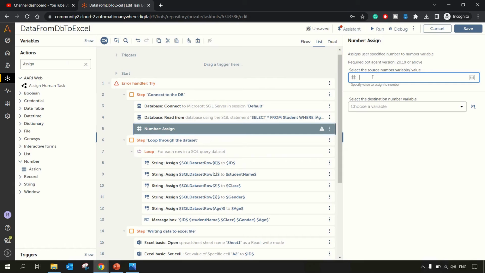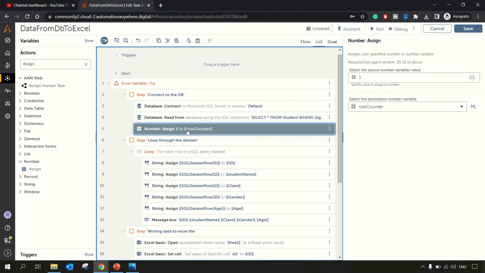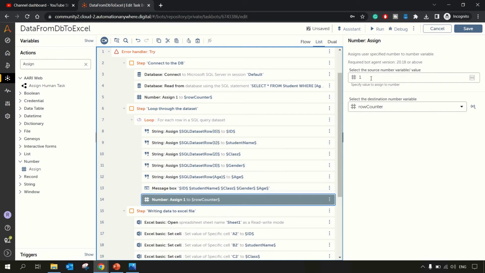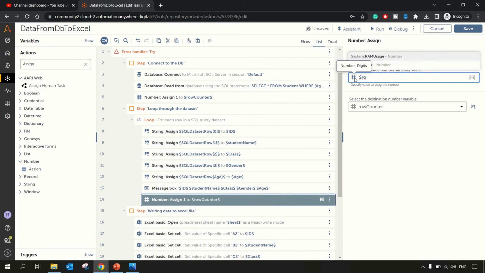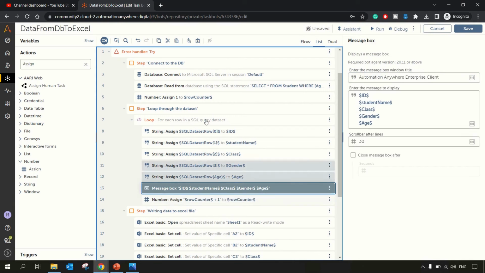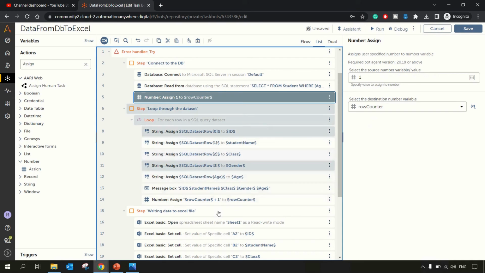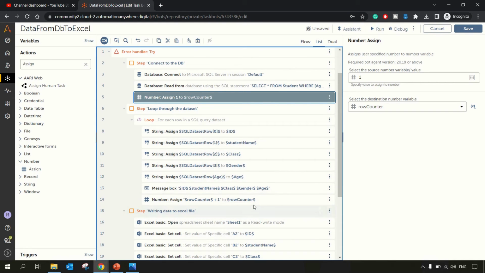Outside of the loop, we will initialize this row counter variable with 1. And then inside the loop we will be incrementing this to the existing value of the row counter plus 1. So for the first time it will be 1, and for the second record it would be 2.